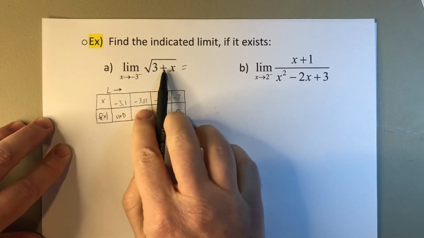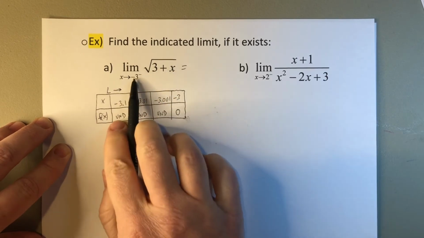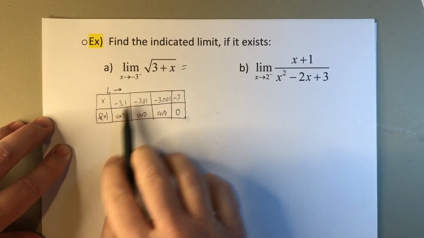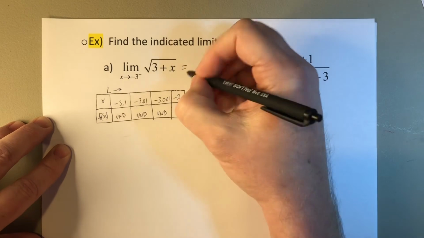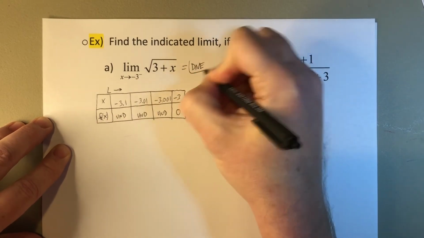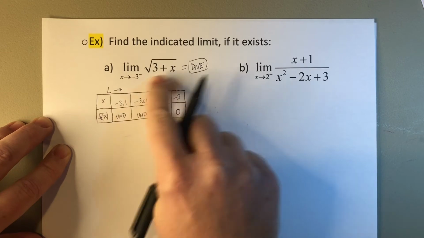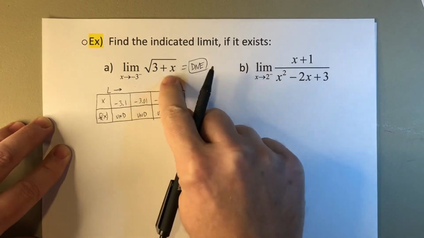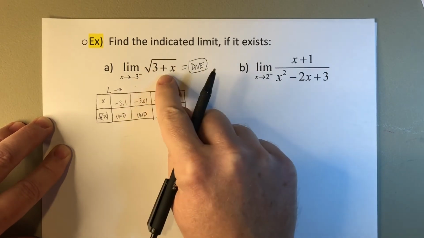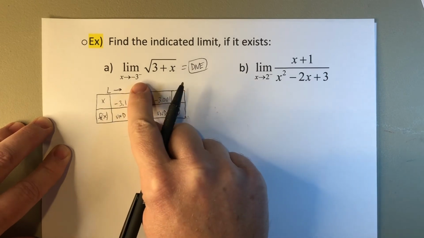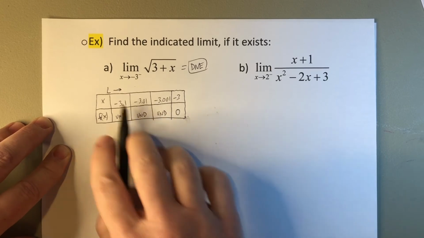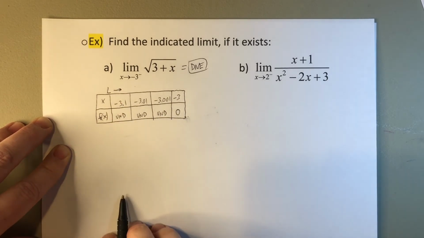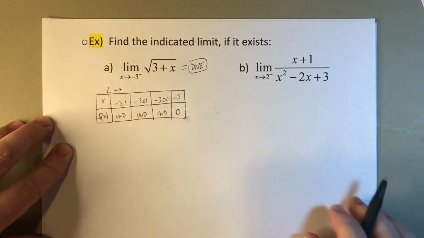So because this function, in other words, does not exist to the left of -3, there's nothing graphically on our coordinate plane system to the left of -3. This function does not exist. The limit of this function as x approaches -3 from the left does not exist. The only way something like this, which is a radical function, will exist when you're approaching from one direction or the other is if it's defined everywhere coming from the direction indicated, okay? And here it's not defined. Therefore, the answer is DNE. The limit here does not exist.